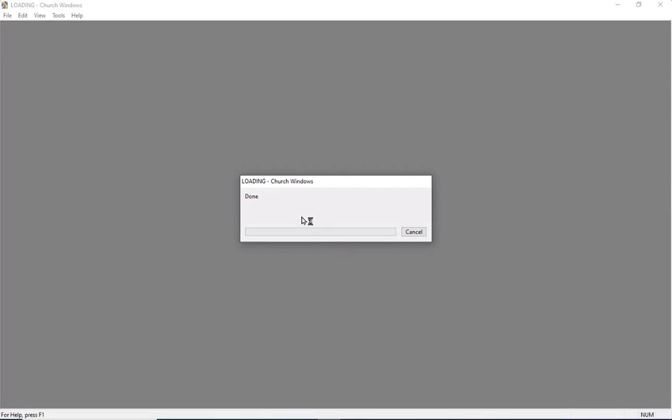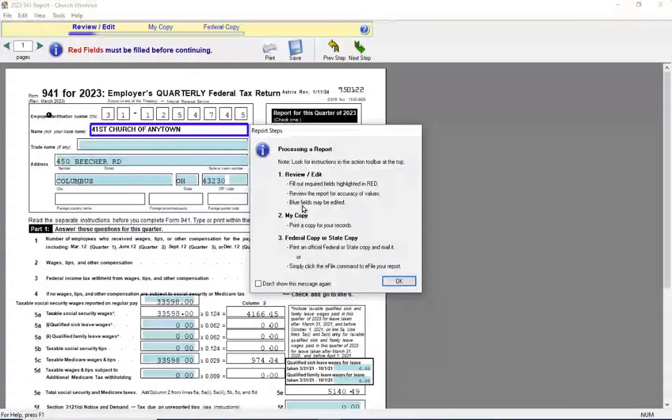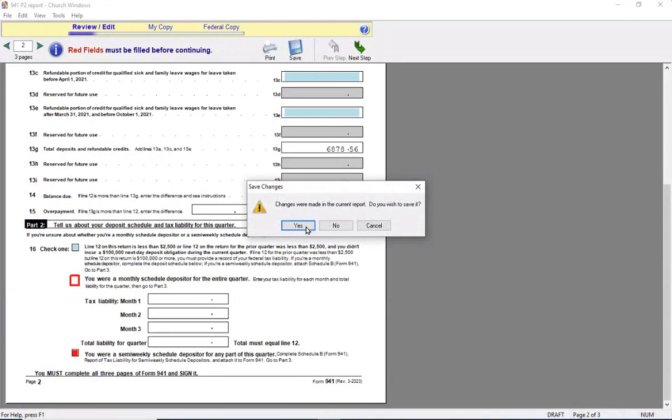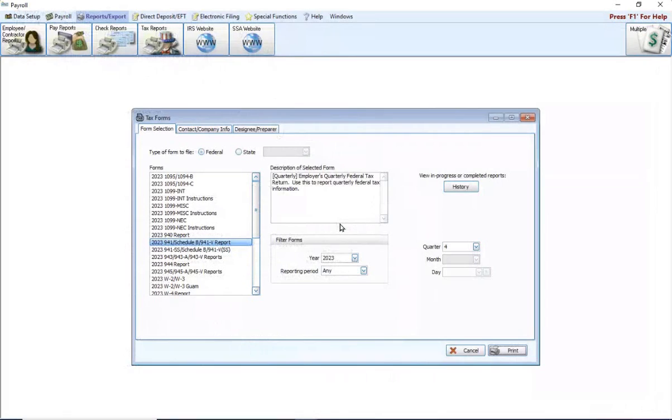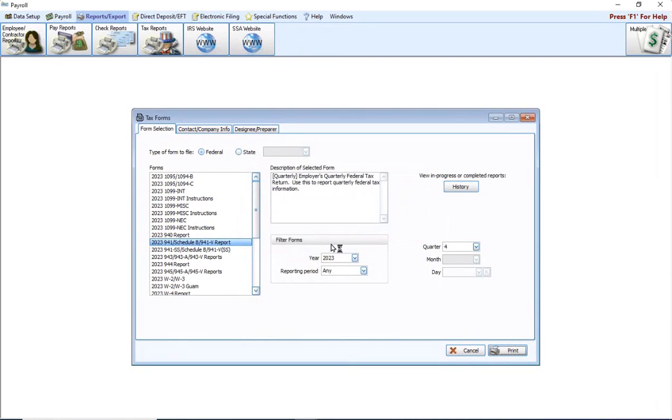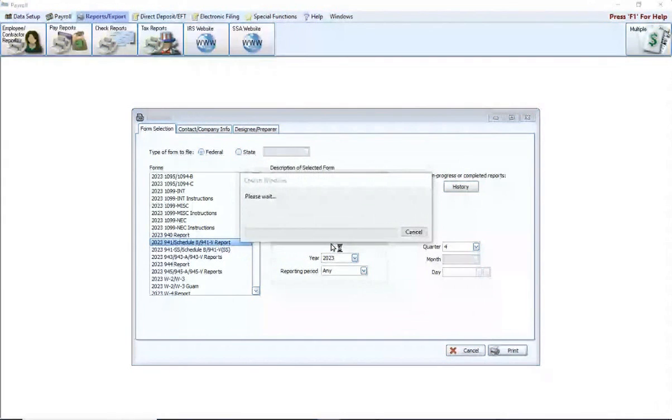You may get prompted to verify your tax ID information. It also says before there, I thought I'd said no to this when I was trying to process this before, folks, hang on. Let me try this again. I had said no. All right, let's try this again. Quarter four, 2023, 941, click print. Is this correct? Well, it probably detected, folks, that I did it already.